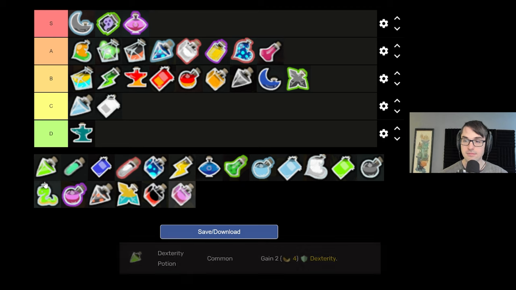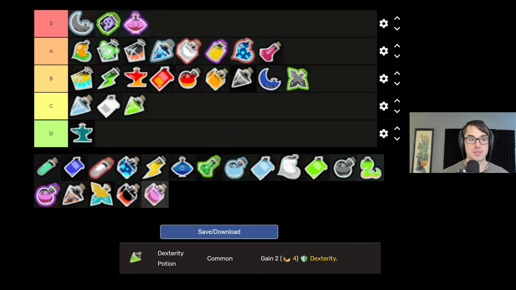Dexterity Potion, an oldie and a goodie. If you play slow and defensive, a Dex Potion can be exactly what you need. A very nice potion for helping out in an elite fight where you're short a bit of block, or in a boss fight where you need a little bit of an edge. I'm specifically thinking against Champ, but against any Act 3 boss as well, the Awakened One, the Time Eater, or Donu and Deca, a Dexterity Potion can make a really big difference. That said, I'm not usually that happy with Dex Potions, and I don't think I end up using them all that much. So I think I'm going to be putting it down here in C tier.